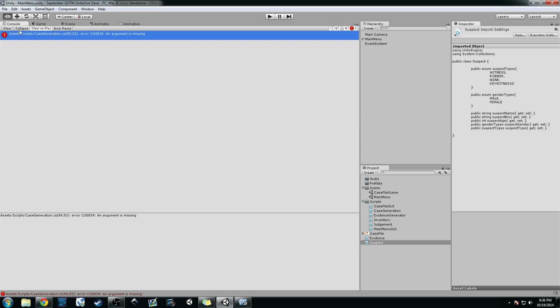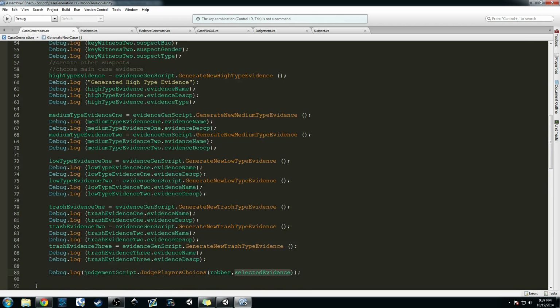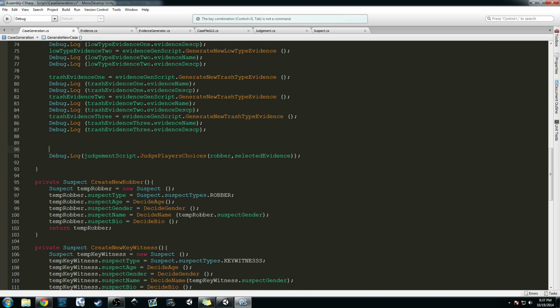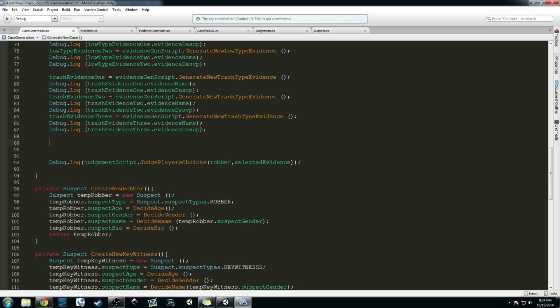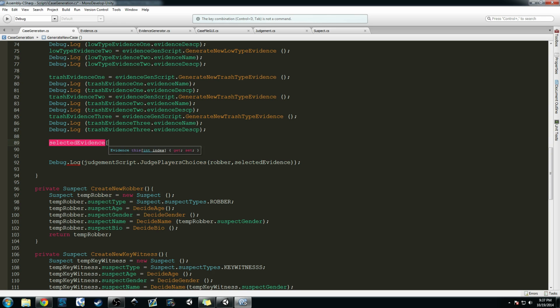Now let me make sure we don't have any errors, and we don't. There's one thing we need to go ahead and do, and that is add selected evidence, the actual pieces to the script here, or to our array. So what we'll do is we'll say selected evidence of 0, which, remember, is the index value of 1, is going to be equal to our high type evidence.